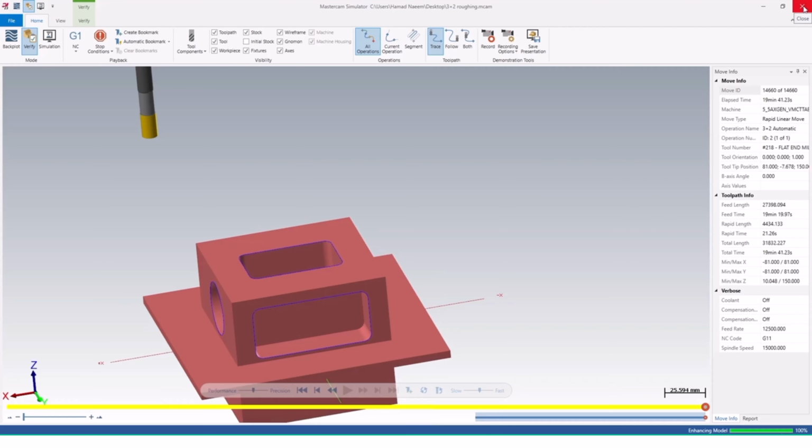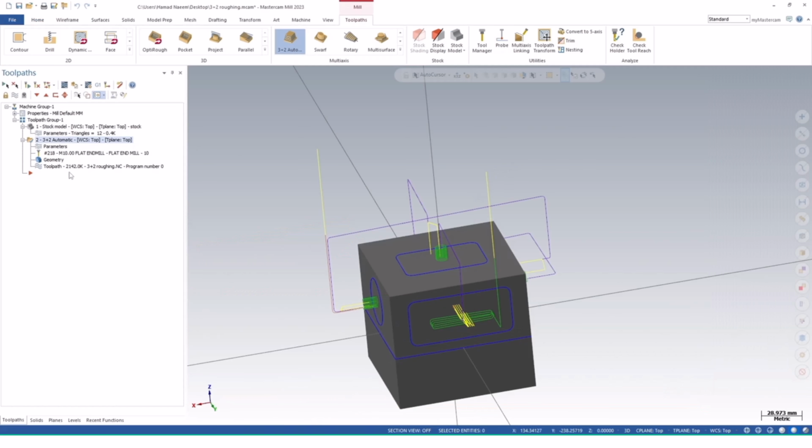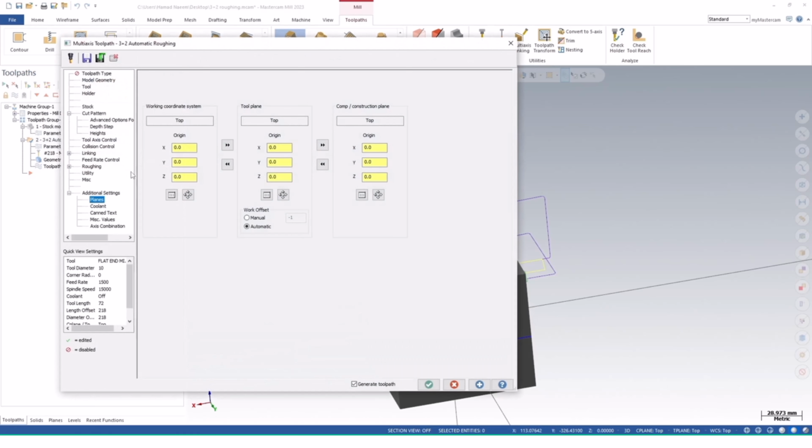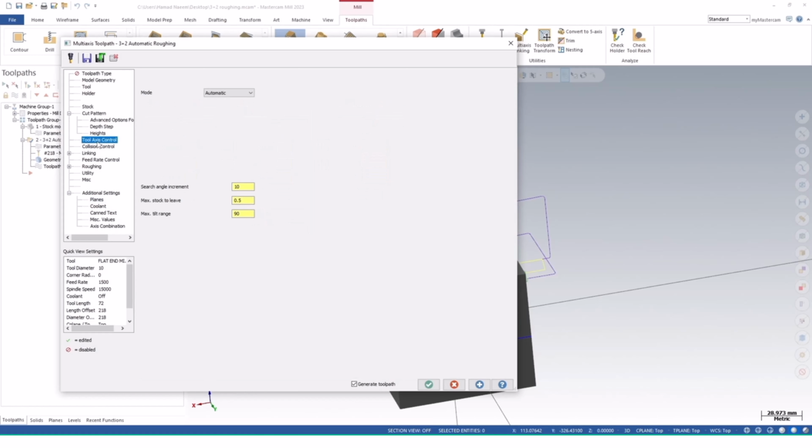Let's close this and let me show you how you can define manually. Go to parameters and go to tool axis control, set it semi-automatic, and you can remove all these things.